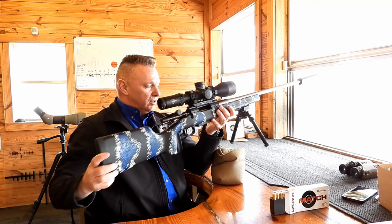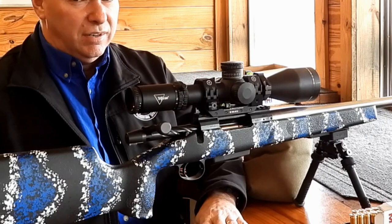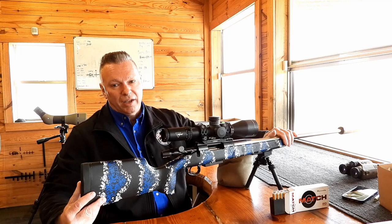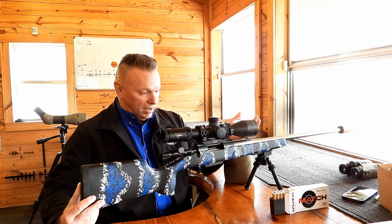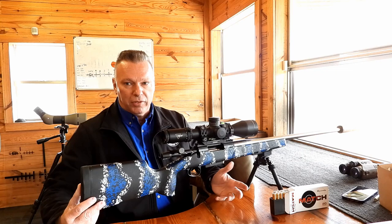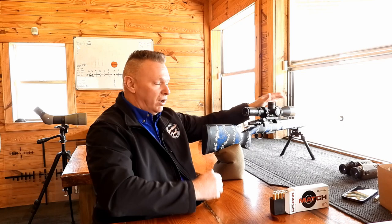This is a school gun that's already been zeroed. This is our Terminus Zeus quick-change system on our school guns. Even though it looks in pretty good shape, this gun's probably got 18,000 rounds through it — the stock, receiver, scope, and barrels. We get about 4,000 rounds out of these really good benchmark triple-stress-relief barrels and then toss them because they lose accuracy. It takes about 4,000–4,500 rounds, but these Zeus actions are like butter. We're running a Trijicon 10-mile 5x30 and using the Sig Kilo 10K for all our ballistics.